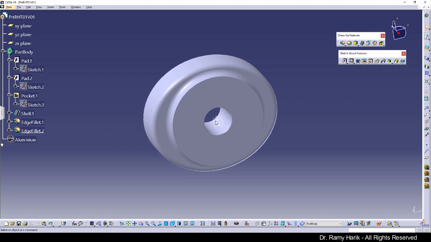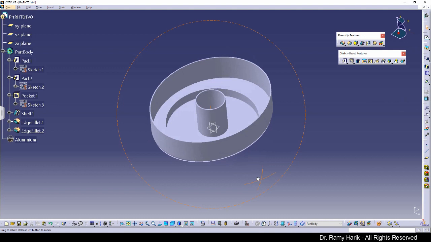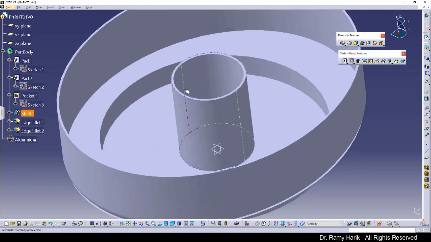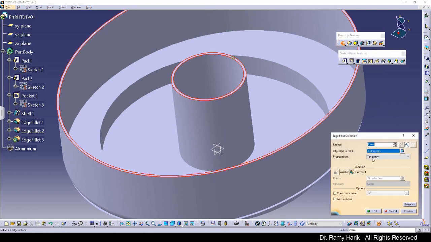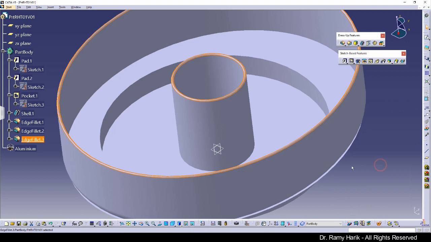Finally, we want to fillet the top faces. So we're going to rotate the part. These are the faces we want to fillet. So I zoomed in. We want to fillet this face and this face. By pressing Ctrl, I was capable of selecting both of them. I'm going to click edge fillet now and we are going to select 1 millimeter, preview, and we click OK. And now we have filleted the final surface.